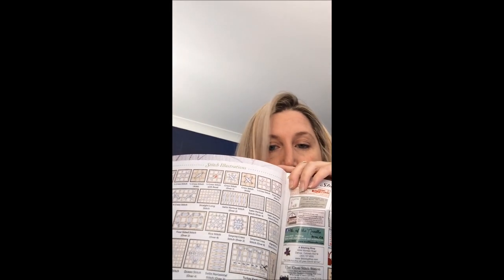I am scared of that design though, because there are so many different stitches that I've never done. But I found a really good thing in this magazine while I was flicking through it — on the back page there's a whole heap of different stitches and how to do them, which I'm going to go through later. I've never heard of half of these, never done anything like this. A lot of the shadow lanes are in there too.